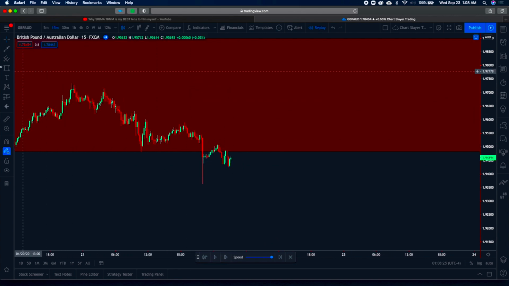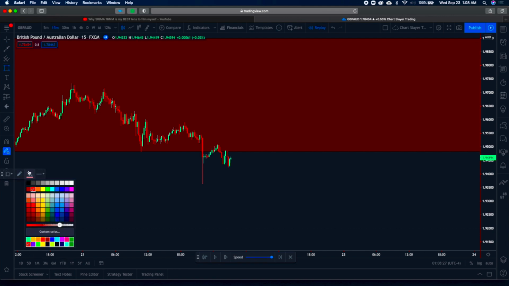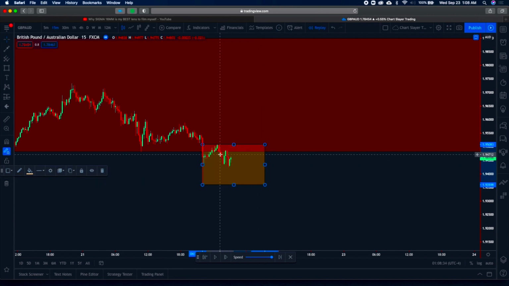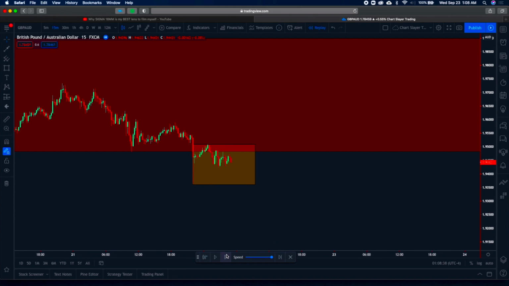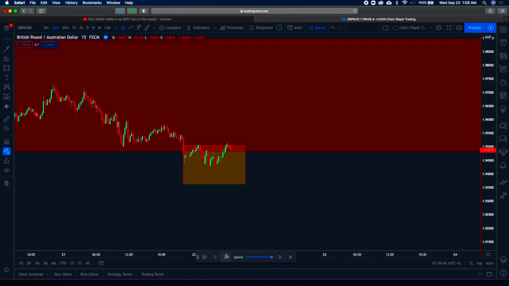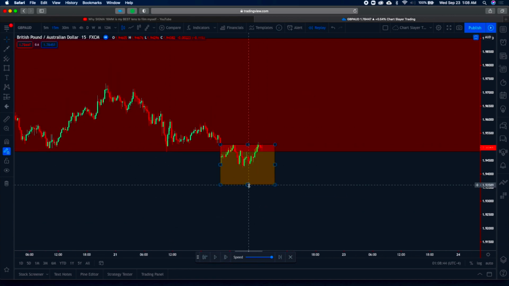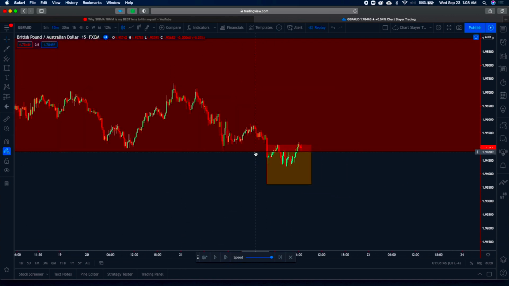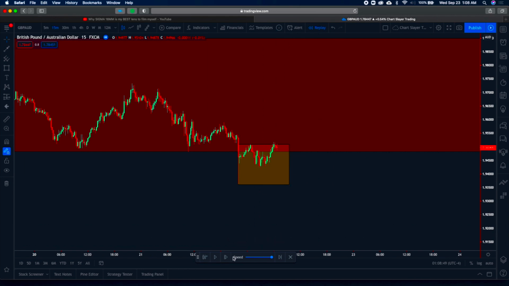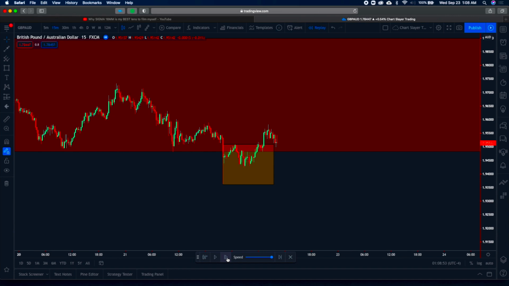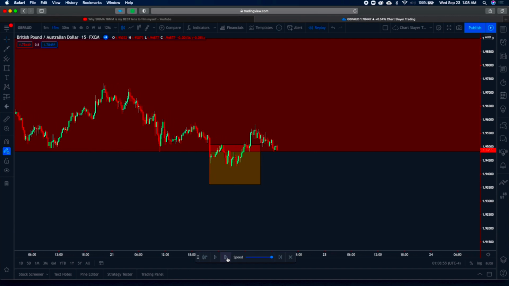So we have 2 touches here, and I'm going to change this color so we can make it a lot more simple. We have a touch here and a touch here, right? From wick to wick. Now we're going to wait for price to actually break through, because we know we're in a downtrend. So we want to actually sell it. We don't want it to break up. If it breaks up, that'll be a counter trend trade. We're in a downtrend on the higher time frames. That was the point of drawing that trend line, right? So even though this is breaking up, we want this to actually break down, right?